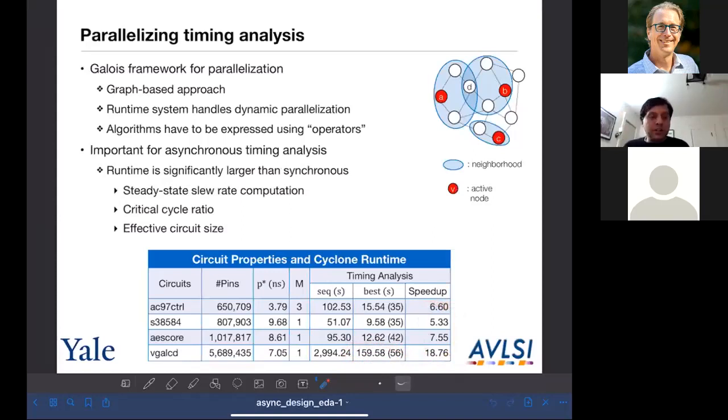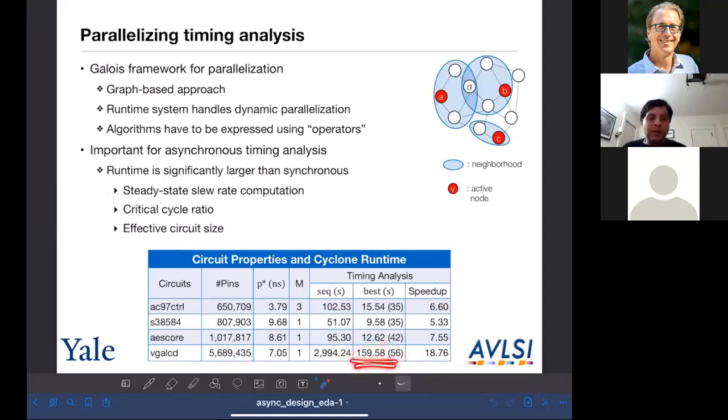If this were a clock circuit, this would be almost a factor of 3 or 4 smaller for a circuit of the same size. And there are many reasons for this, it turns out. It's just that the amount of calculations we have to do is a lot more. Okay. But even though this is not great, it's still acceptable.